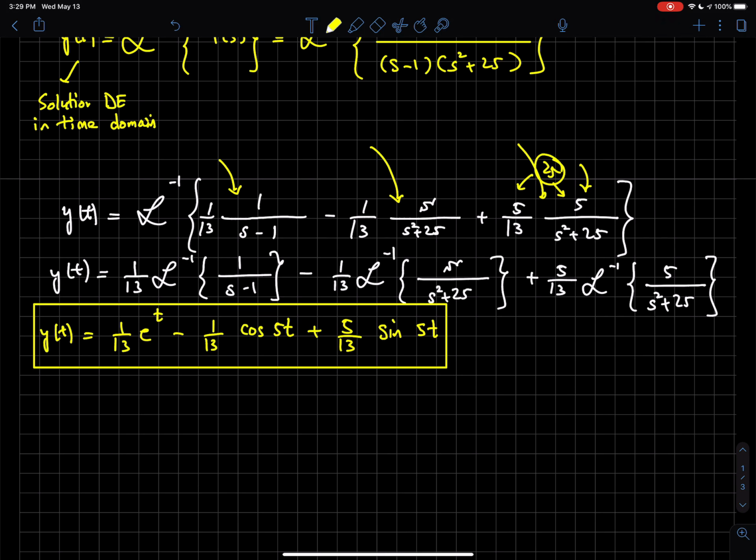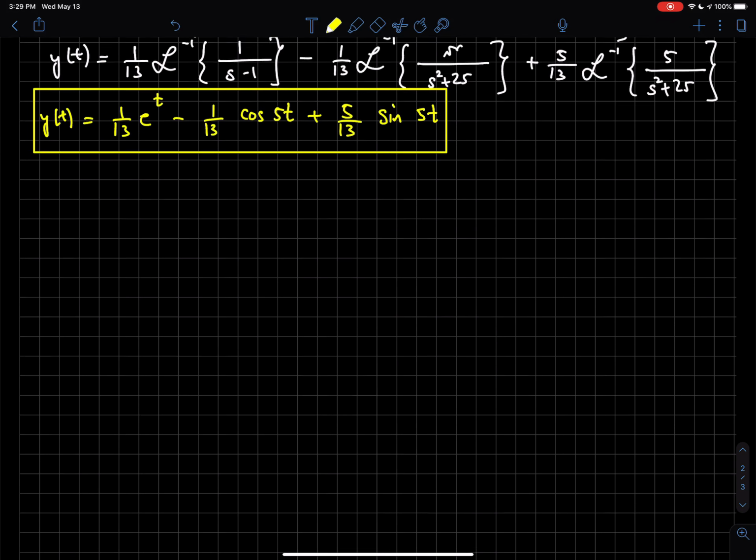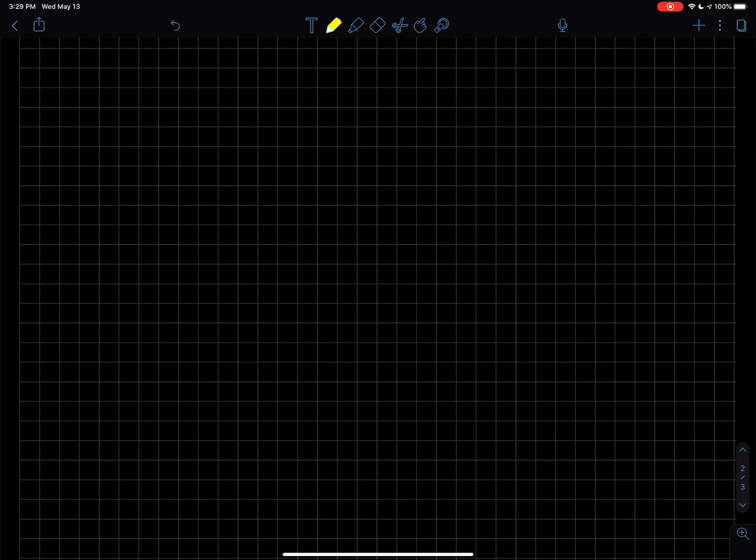All right, so let's look at one more exercise. We'll look at the following differential equation. Y double prime minus 3y prime plus 2y equals e to the minus 4t. Now I have to have initial conditions, so y of 0 is equal to 1 and y prime of 0 is equal to 5. Well, now this is not really desired because, as I said earlier, we always like for these initial conditions to be equal to 0 so that we'll end up with a simpler expression to work with, but it is what it is.